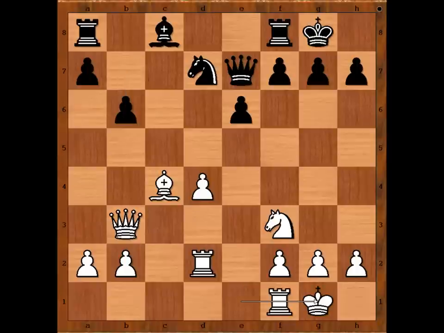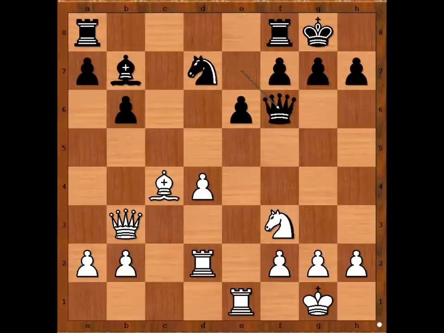Alekhine castled kingside, bishop to b7. Rook to e1, queen to f6, intending bishop takes knight. After queen takes on f3, queen takes queen, pawn takes on f3, rook fighting and winning the pawn, perhaps, on the d-file. Pretty good plan.